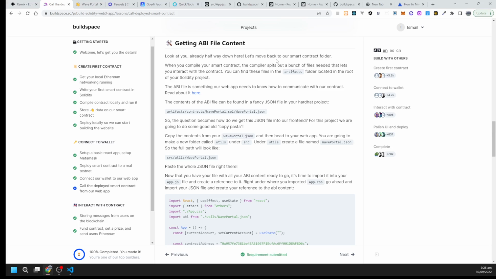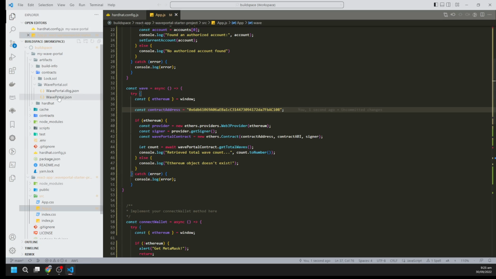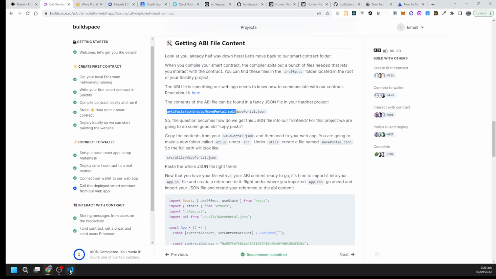Let's go to the smart contract folder. When you compile a smart contract, it creates some files in the artifact folder that I have just shown you. So now just find the file here. There it is, as I showed you.